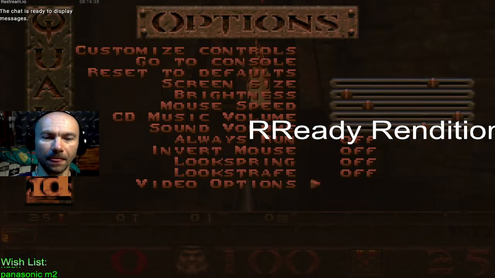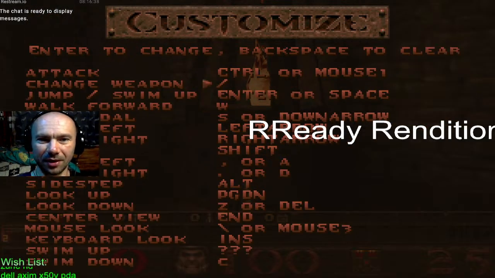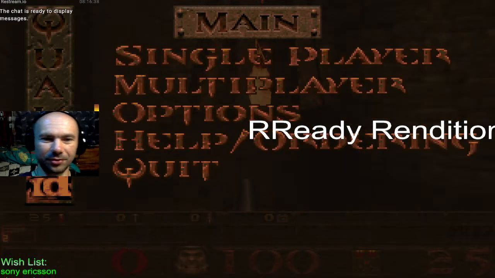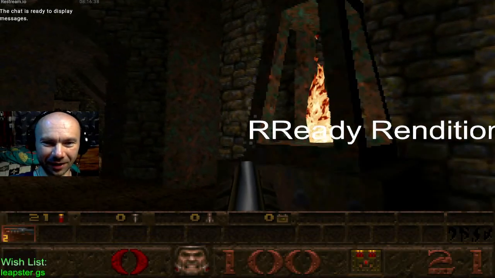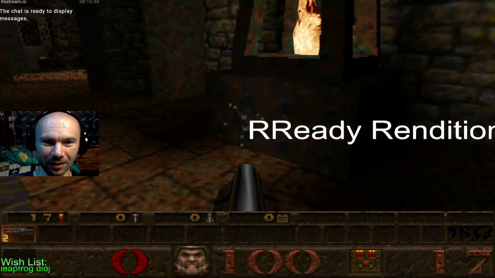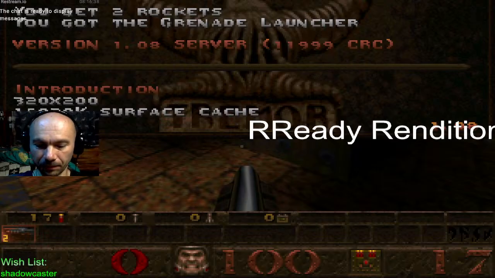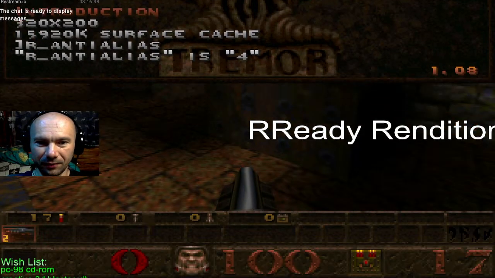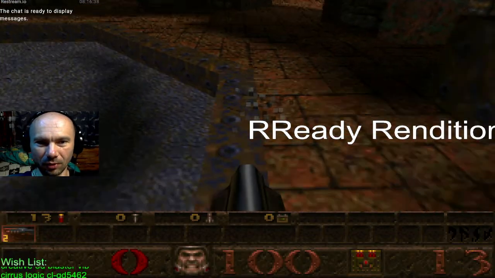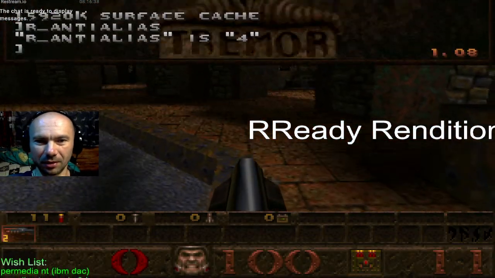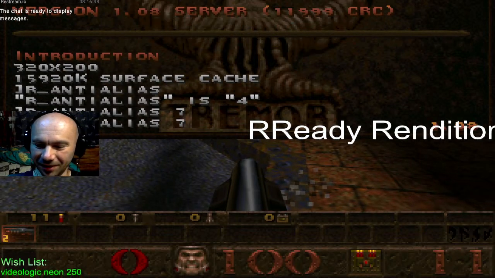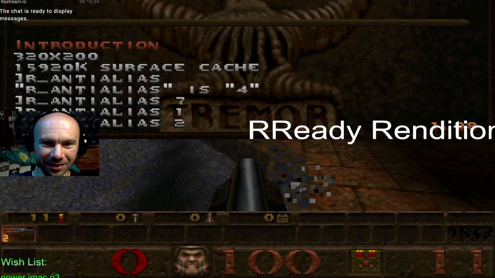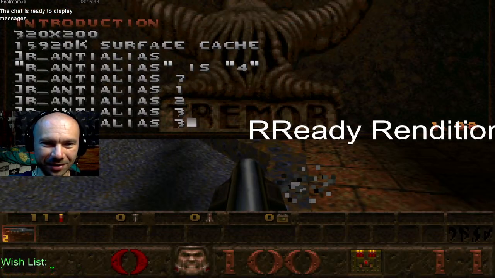Oh my god. I need to customize controls and reassign attack to mouse 2 because my mouse 1 is broken. Okay. Anti-alias for what? It doesn't produce normal particles. Oh, I see.